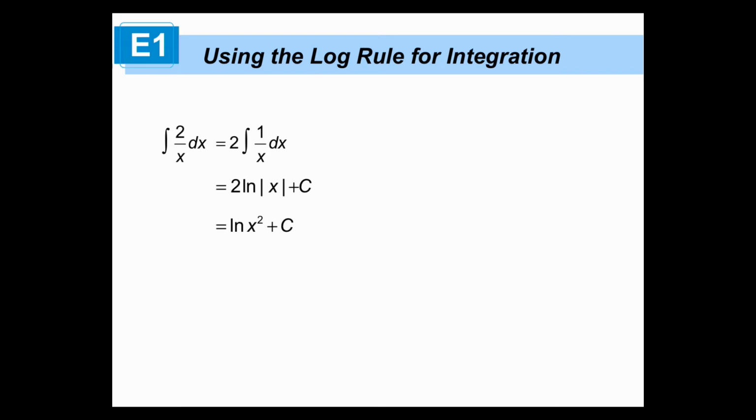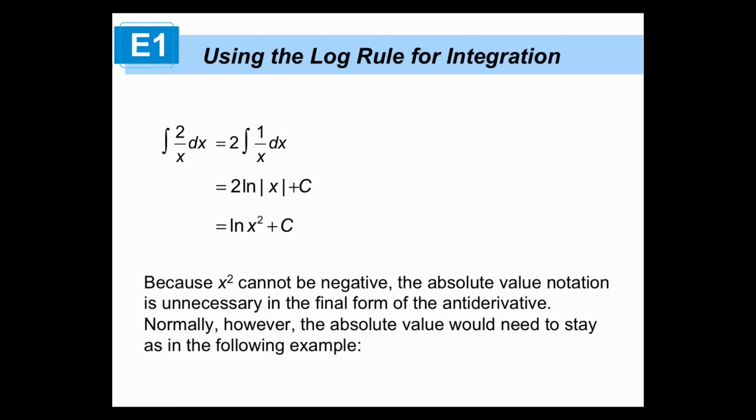Nothing? John? The property where, if n is in front of the natural log, that's the same thing as ln a to the nth power. Yep. I did the opposite of the property we've dealt with, and normally if you take the natural log of x squared, you can take the exponent and move it out in front. It was already out in front, I put it back. I can do that. You can. Where'd the absolute value go? You don't need it. Why? It's squared, which is what that says.